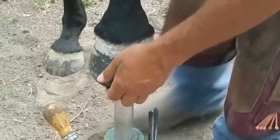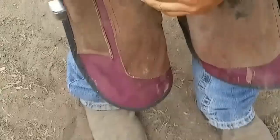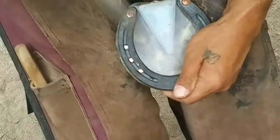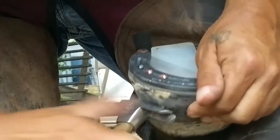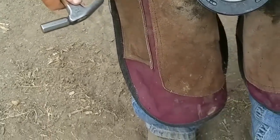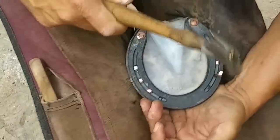Let's go ahead and send the rest of the nails. Typically I like to send the nails about a good half inch up the wall. They come out really quick and they're sharp, so I get rid of that sharpness right away so it doesn't injure me, my leg, or her. From the customer's point of view, I get rid of the nails right away too so they don't get flat tires.